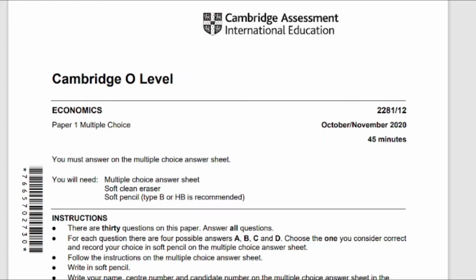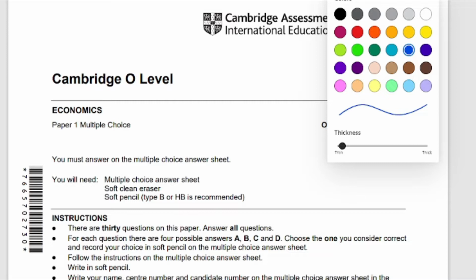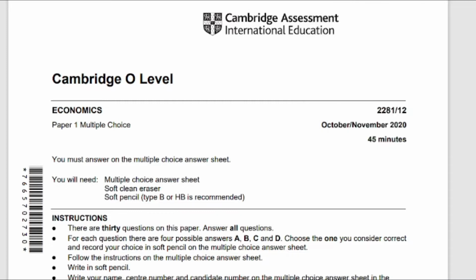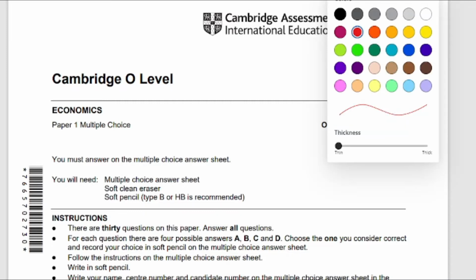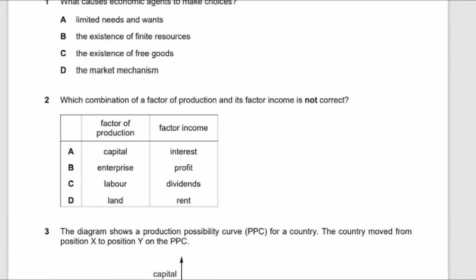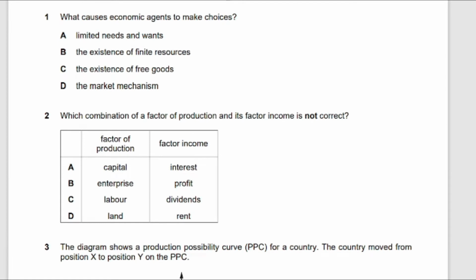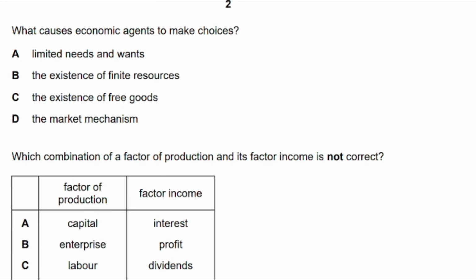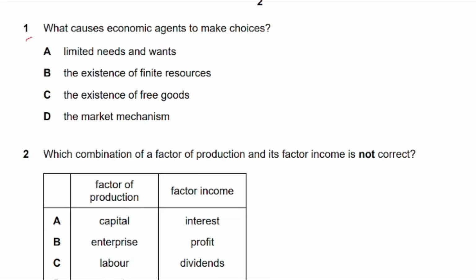Hello everyone, this is the question paper I'm going to discuss right now. This is November 2020, variant 1-2, and this is the latest paper we have right now, and I will try to accomplish it as early as possible. I will quickly do it. You can stop the video, read the question and figure out the right answer, and then you can play the video again.